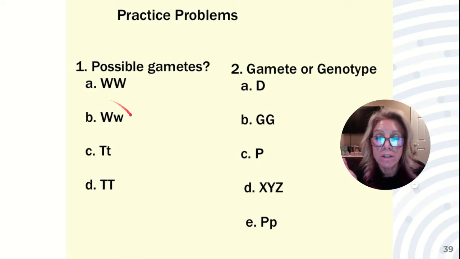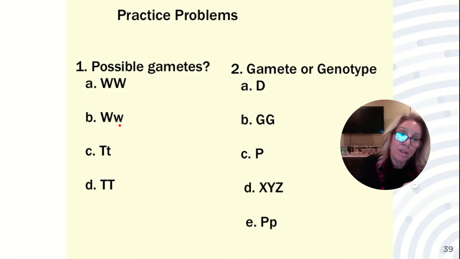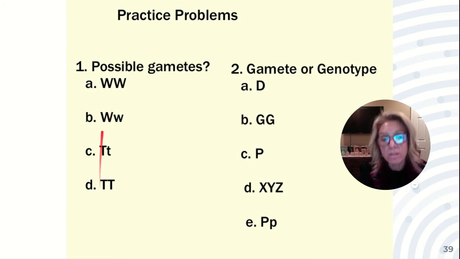When you do the law of segregation with this individual, though, you've got some options. Half the gametes would have a big W and half the gametes would have a little w. Okay, so let's look over here. Is this a gamete or a genotype? This right here would be a gamete because you don't have the homologous pair. You just have the 1D. Okay, this right here would be a genotype because you have the homologous pair, right? All of these are genotypes, and I'm asking you what would be the possible gametes.